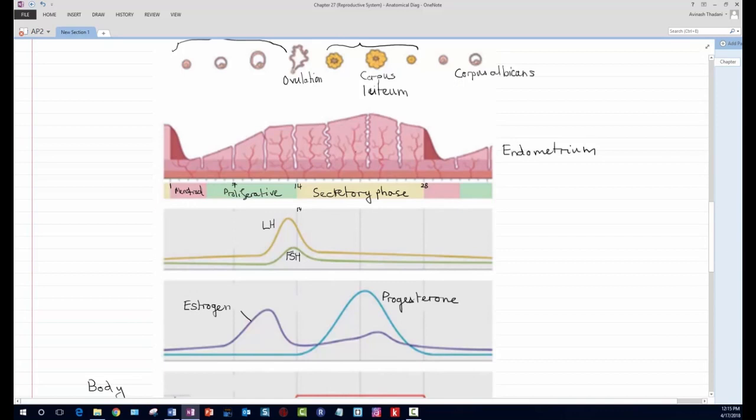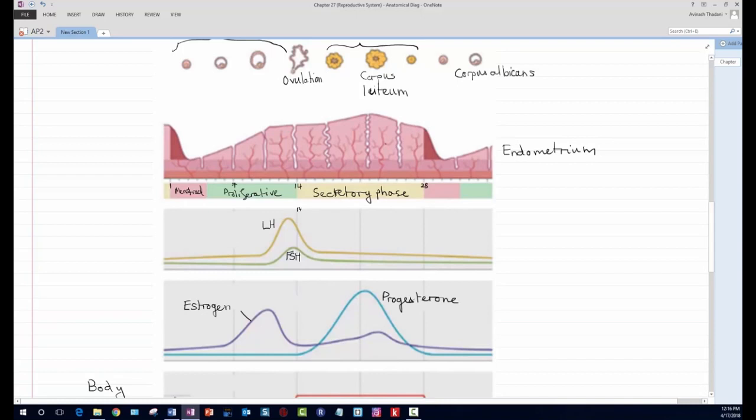It promotes angiogenesis, meaning you can see new blood vessels starting to form. Glandular structures also increase, so there's more secretions. That's why it's called the secretory phase. All this is to prepare the endometrium for implantation by the hopefully fertilized ovum.